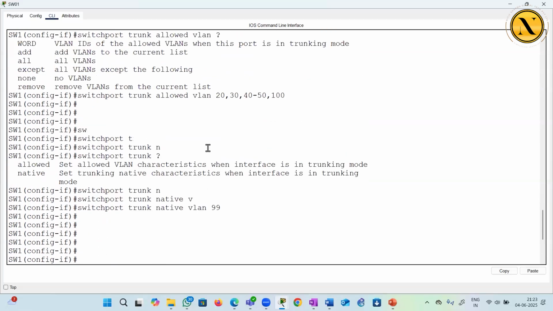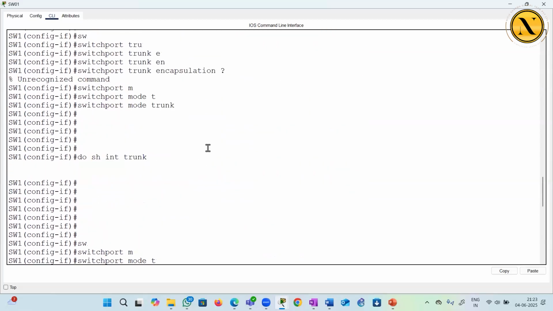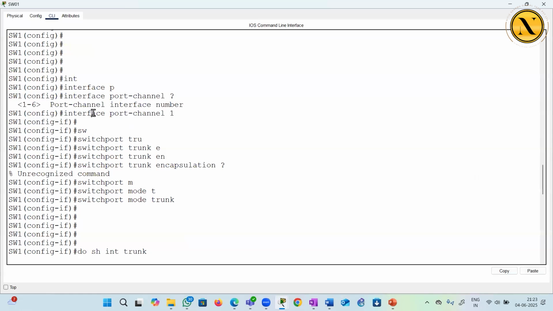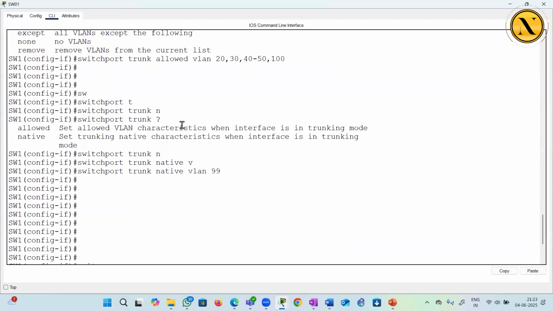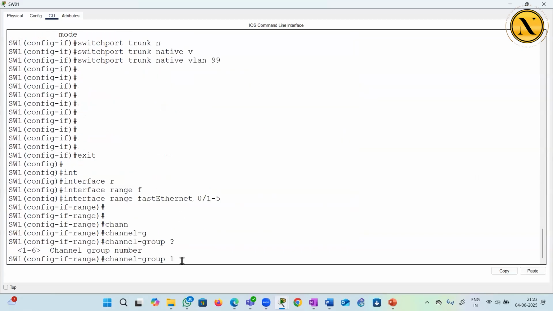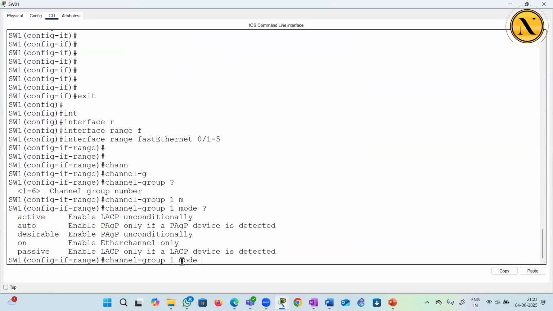If I have given 1 to the logical port, interface port channel, then I have to give 1 there. If I have given 6 or any number, I have to give 6 only, right? So I'll say channel group 1 and then mode. And look at this, I got so many choices. I'll explain this tomorrow: on, active, auto, desirable, or passive.